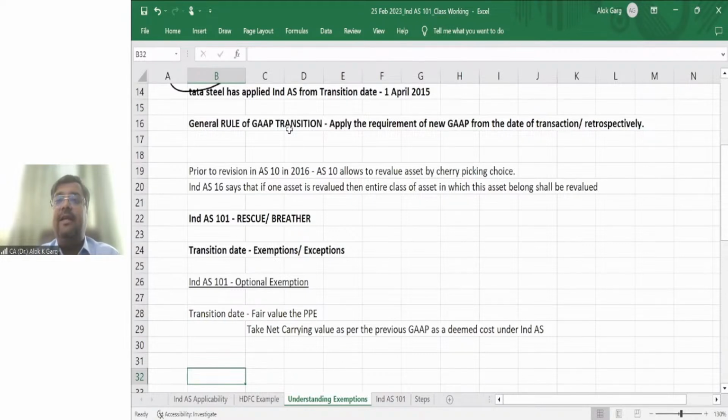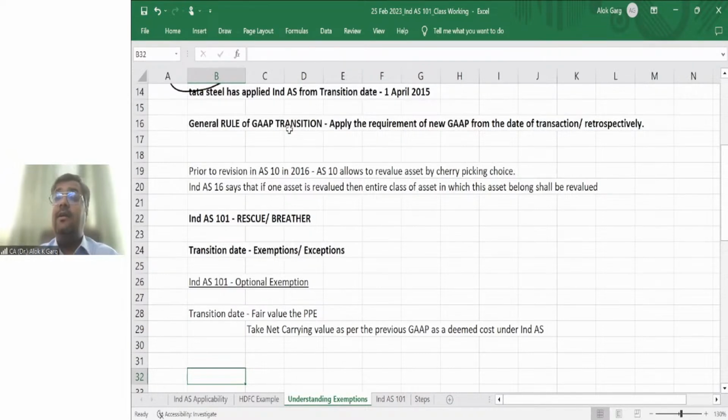In that case, for the Indian scenario, Ind AS 101 has given another option. What is another option? If you don't want to do the fair valuation, Ind AS 101 says that whatever carrying value was there as per the previous GAAP, carrying value means gross value minus accumulated depreciation. Whatever carrying value was there as per the previous GAAP means as on 31st March 2015, whatever is the carrying value as per accounting standard, you can assume that opening value as per Ind AS, right? So whatever carrying value as per IGAP was there, you can consider that as the opening value as per Ind AS, right? See, your life becomes very simple.